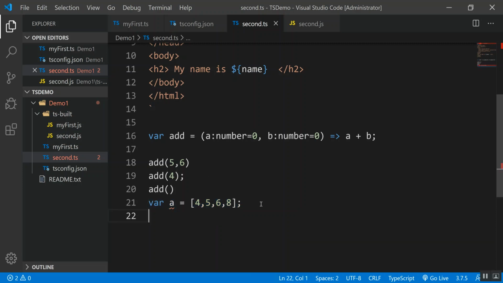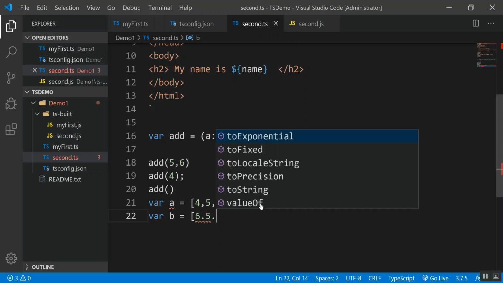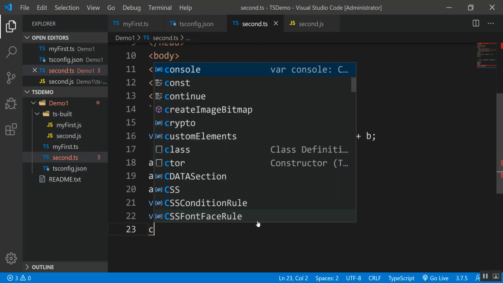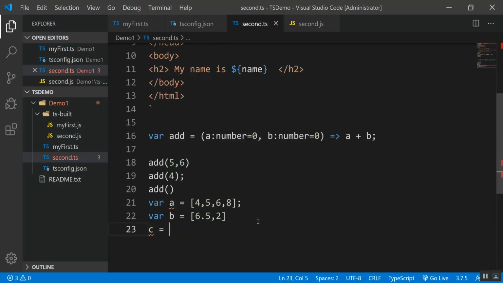And I have array B. Var B is equal to 6, 5, 2, let me say. What I wanted is array C to be B plus array 2 2 2 plus array A.